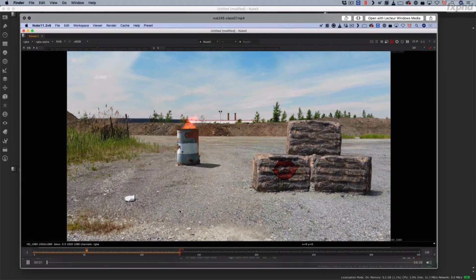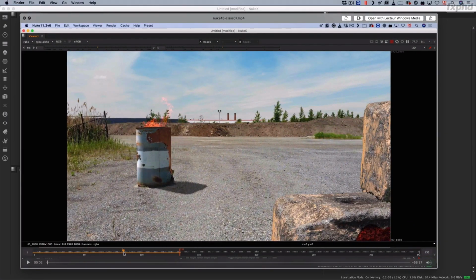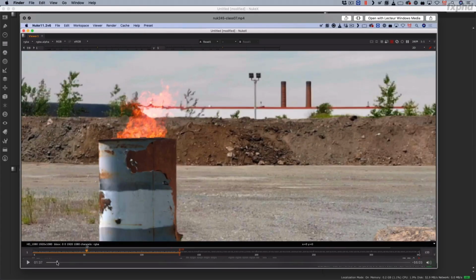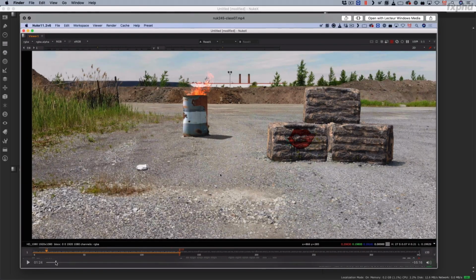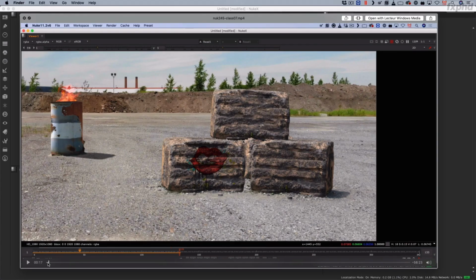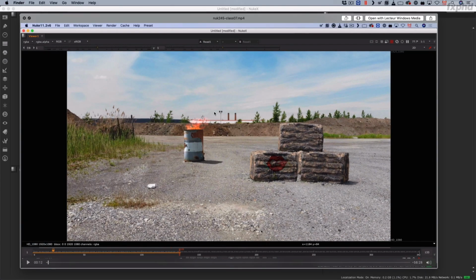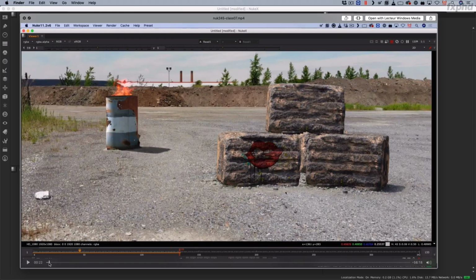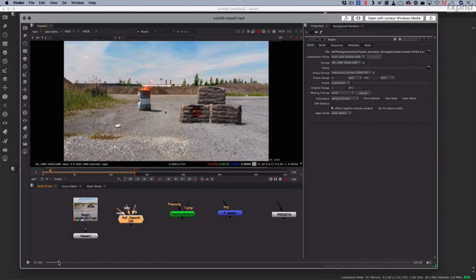In class number 7, that's where we're going to spend some time in Nuke integrating the objects. That's where we're going to integrate the foreground portion of the image. So we'll see how to modify this instance of the cube so it's not the same texture on all the instances of this cube. We'll also see how to integrate this trash with the fire, and also we'll see how to add some heat shimmer on this here.